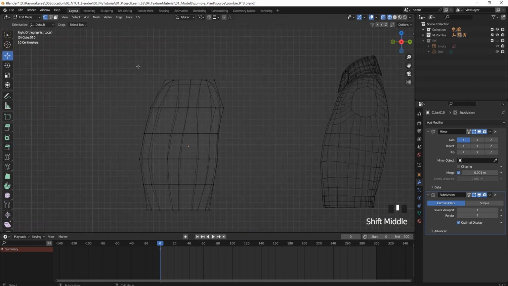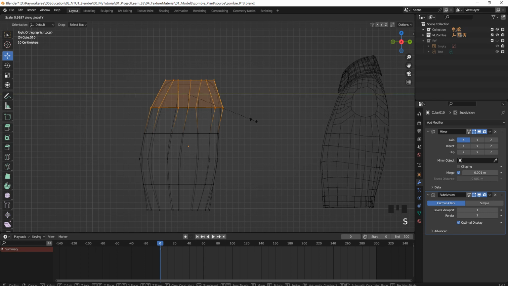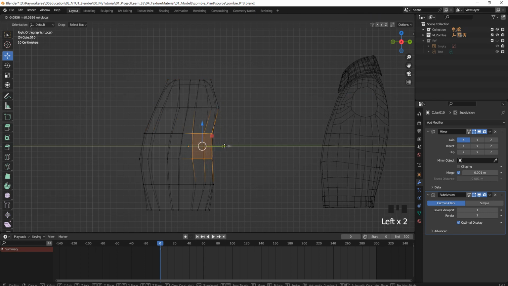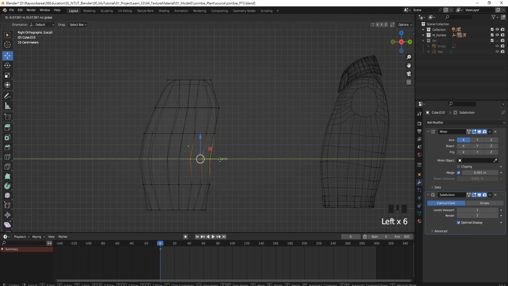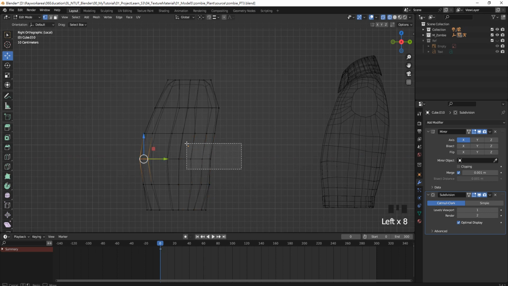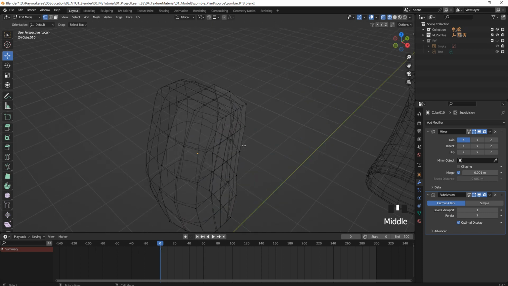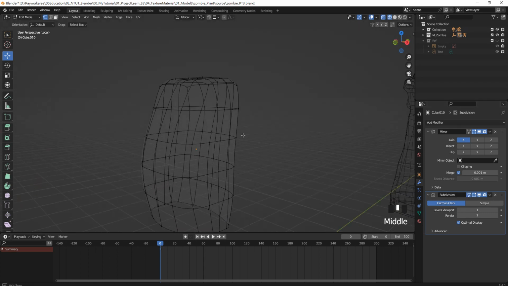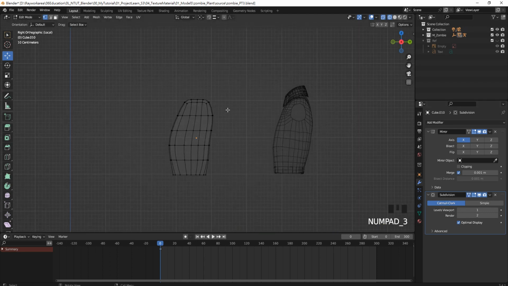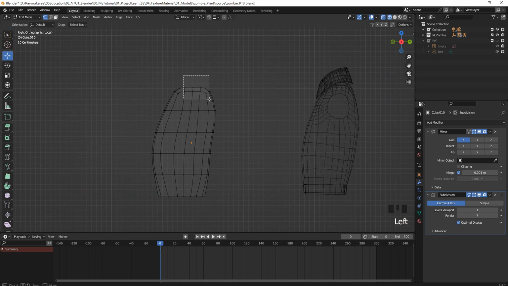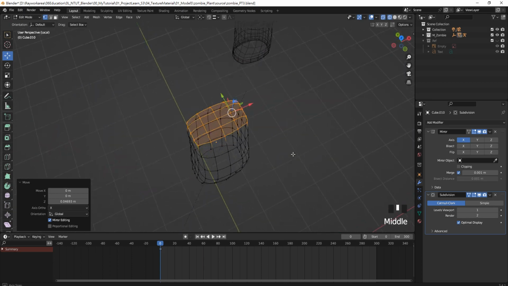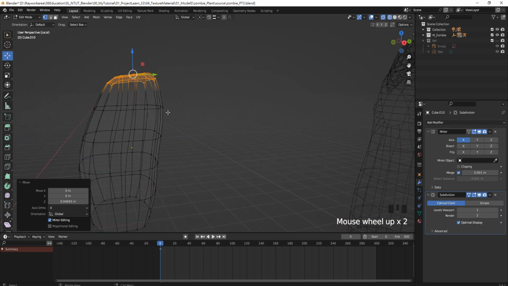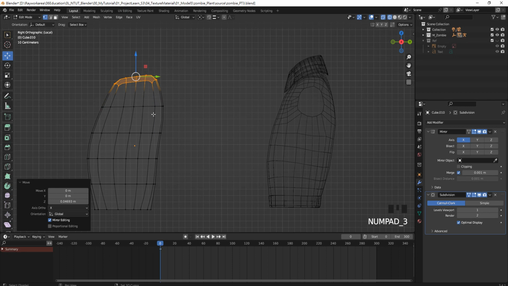Probably it could be thinner. So let's press S and Y, make this one thinner. Okay, let's take a look. Well, more or less, but probably this part has to be rotated a little bit. RX, rotate a little bit. Let's take a look. Okay, it's fairly okay. So for now, next part, let's try to do the detail.